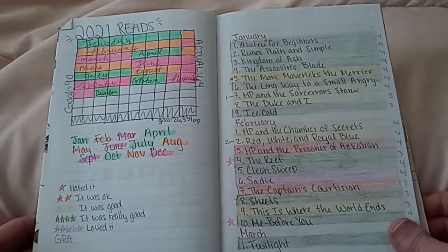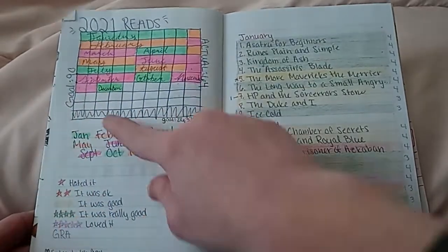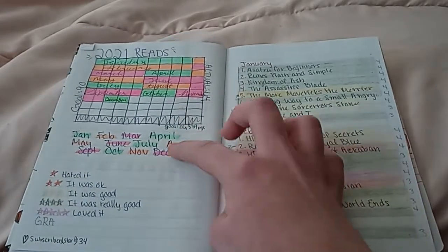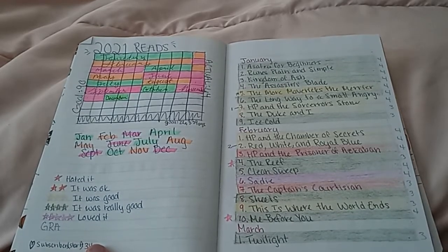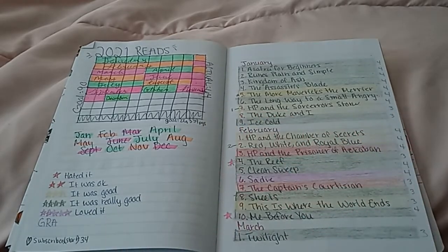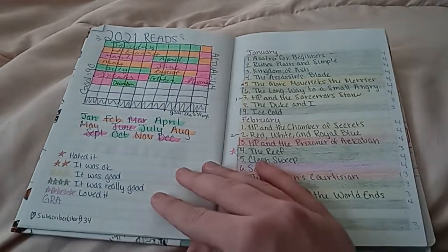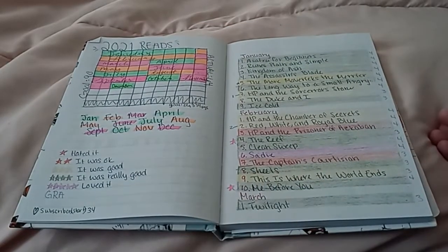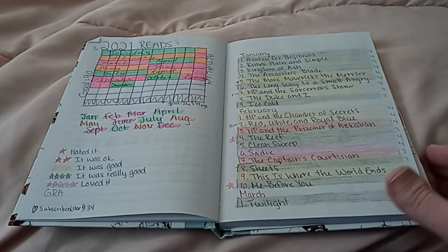2021, last year. So, again, little blocks. And then I scribbled these out because my goal was actually 90. And I actually read 64 books. And then here's something new. Starting in 2021, I had 34 lovely retro readers, and I want to keep on tracking that, so that's why I put it in there, because I like to see how this channel grows, and how many of you guys just want to see what I'm all about.